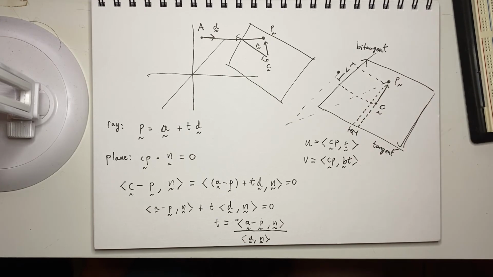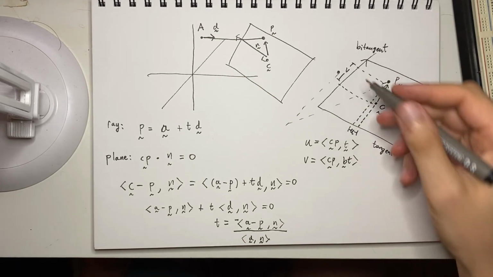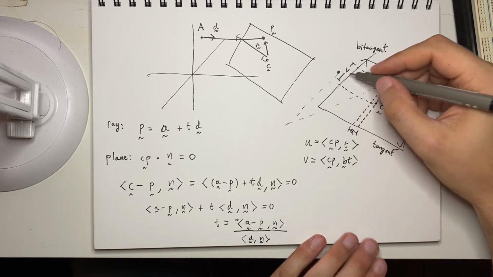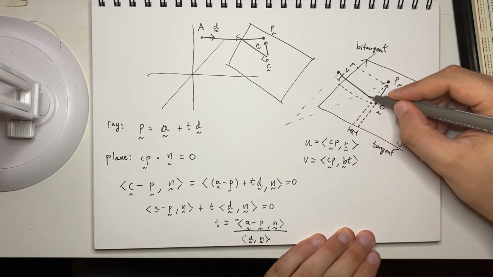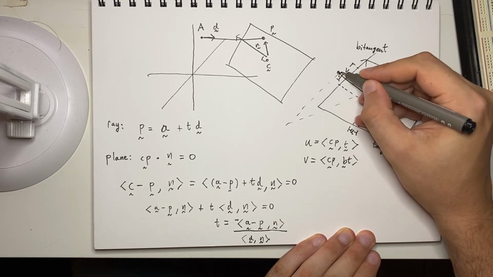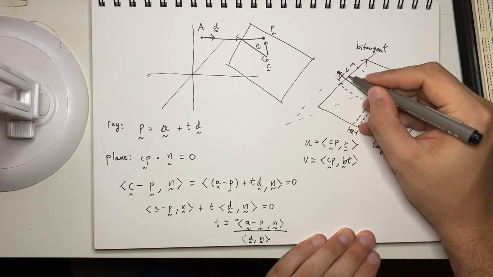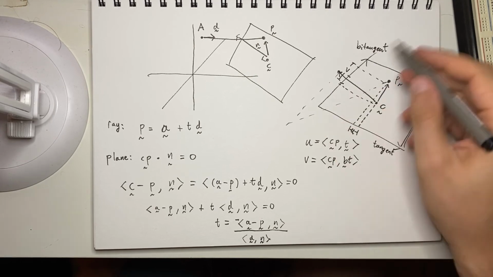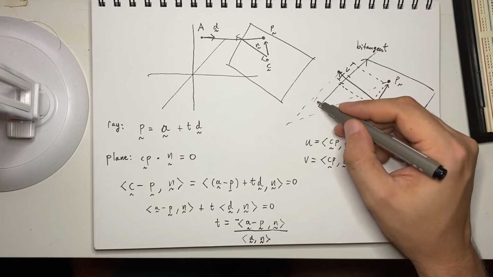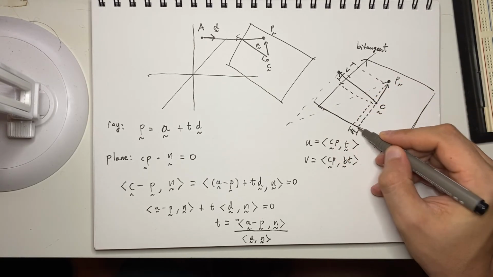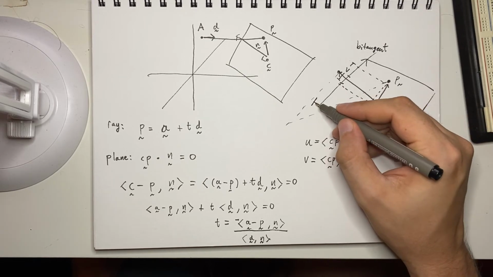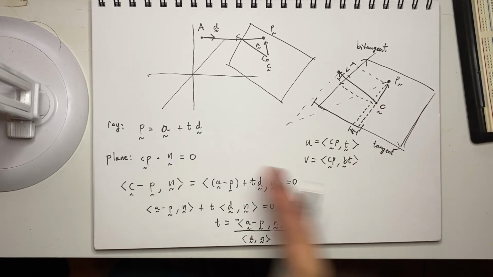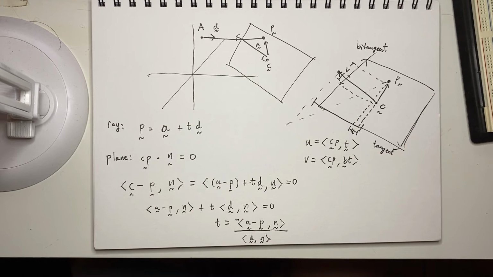So for instance, if we look at this point outside and we take the direction vector and we project it here, then that will be within the range for V, but it will be outside the range for U, because it just stretches out too far. That's too far along the tangent. Okay, so that's the basic theory. Now let's get in and code it.